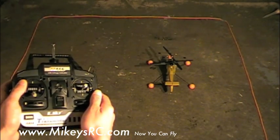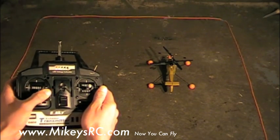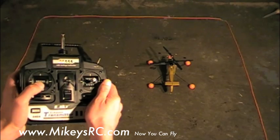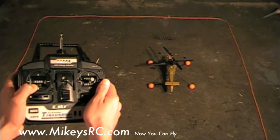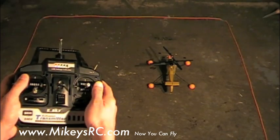Now we're going to pirouette or spin the helicopter with a full left or full right rudder. Then at random we're going to center the rudder. Wherever the helicopter stops, we're then going to gradually use our rudder to bring our helicopter back to regular orientation, just like you see it now.